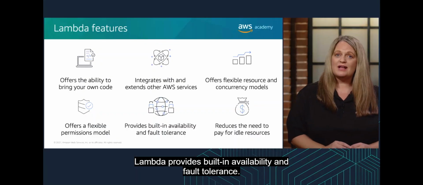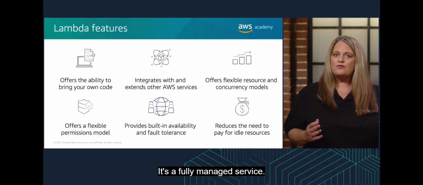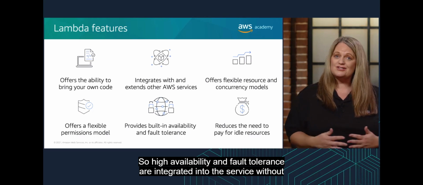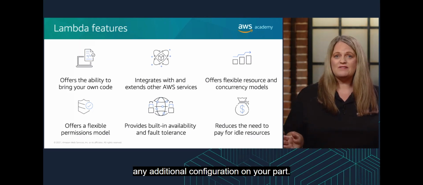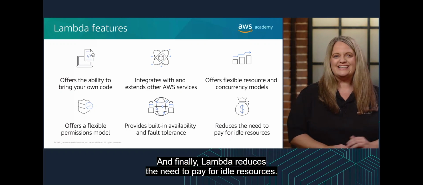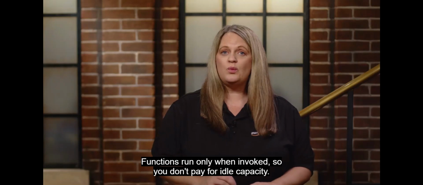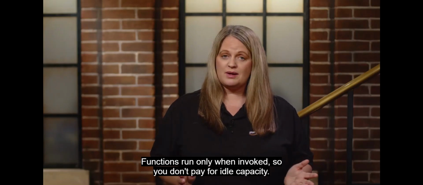Lambda provides built-in availability and fault tolerance. It's a fully managed service, so high availability and fault tolerance are integrated into the service without any additional configuration on your part. And finally, Lambda reduces the need to pay for idle resources. Functions run only when invoked, so you don't pay for idle capacity.